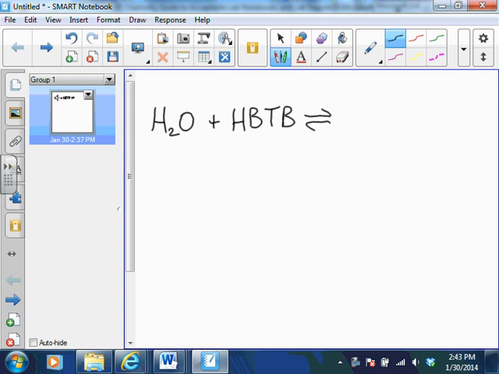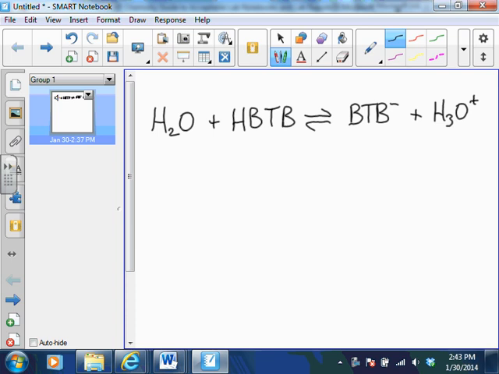But basically, you've got an H tacked onto the end of it, and that can join up with water, and you end up with H3O+. Okay, so this is the equilibrium reaction when you put the bromothymol blue into water. It looks something like this. I think this will make even more sense when we get into the next unit and start talking about acid-base equilibrium reactions, which is where we're going next.